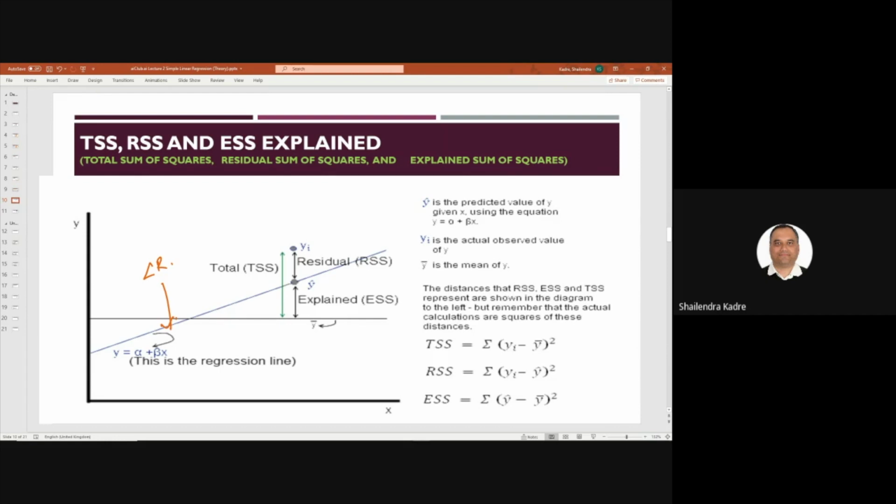The difference between actual and predicted value. Y hat is a symbol we explain; don't get worried by this symbol. Yi is the actual value and y hat is the predicted value. Sorry for the mispronunciation. So the difference between actual value and predicted value, when we square it, is called the residual sum of squares that we have seen.